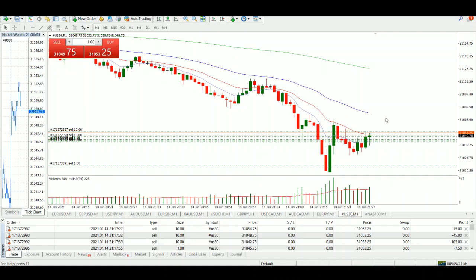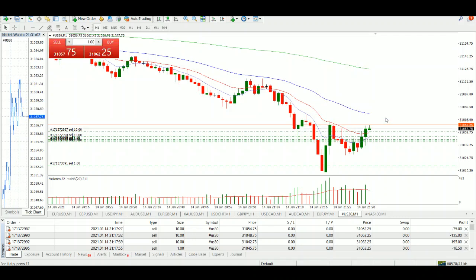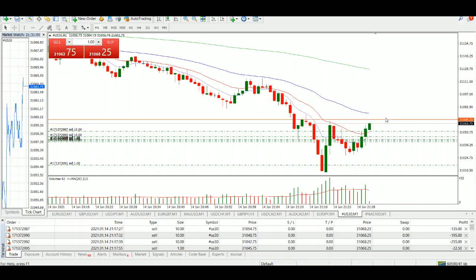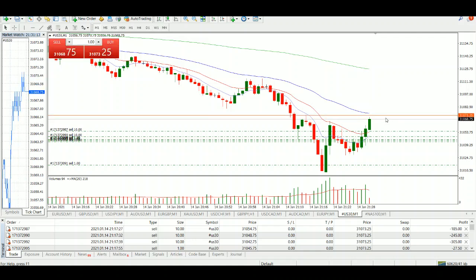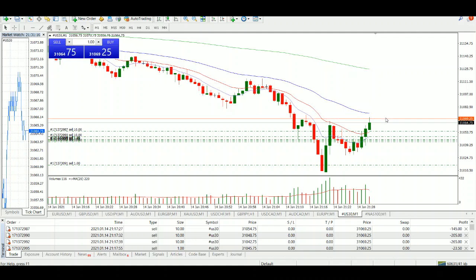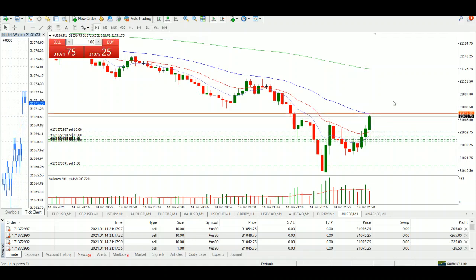So in this case, you just have to be patient and wait for the market to end this retracement. Here we are on the second retracement, on the second resistance area. This retracement has held for a long period. That's great, because long retracements always happen before the bounce off to continue the trend. A long retracement means the market has retraced enough before bouncing off. Take a look at how the price is facing lots of challenges breaking the second resistance area.